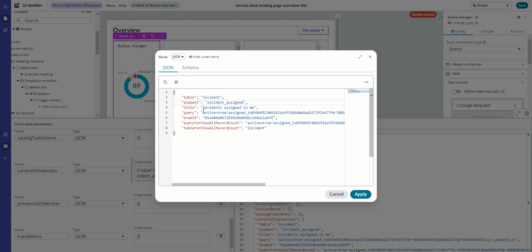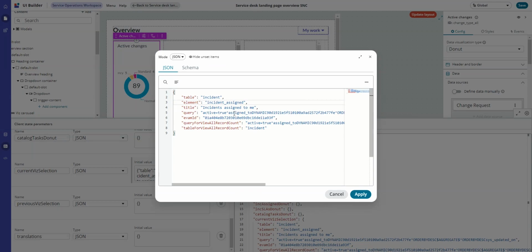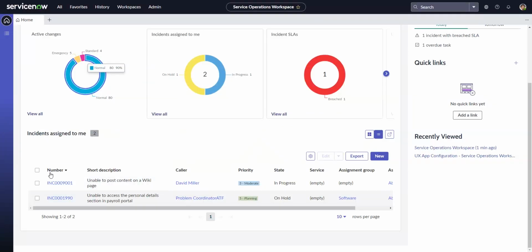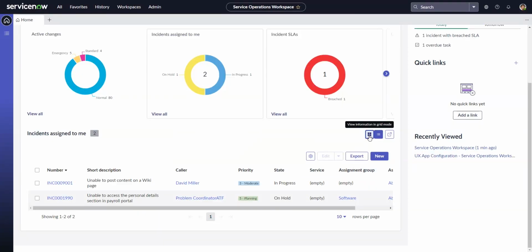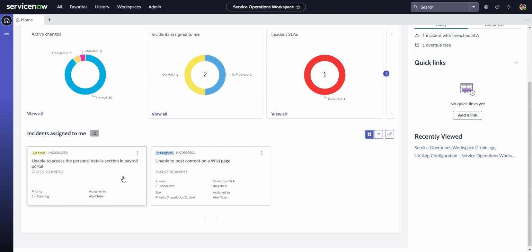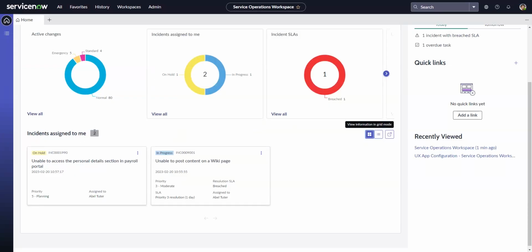We'll see that. The title is what should be displayed here. And the query is what the filter should be for the list. Whenever we click on, like, on hold, it's only going to give us incidents that are on hold. And the EVAM ID, that is for the card view. So instead of viewing it in a list, if you're doing it in a card view, it needs to know where the EVAM is in order to put the fields in the right area on the card. We'll look at that later on. And then the query for view all record count and the table for view all record count. So that is this gray box here. It does another data lookup to get this number. And so it needs to know what table to go to and what query to use.